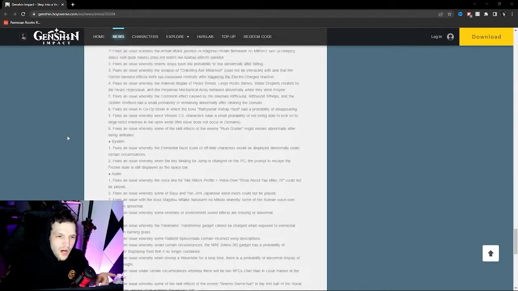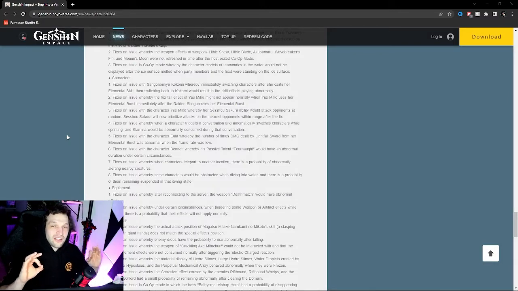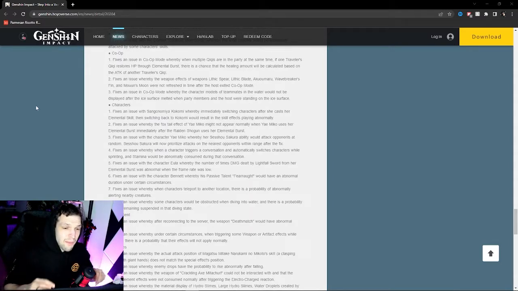But the one I want to talk about, and the one that I think is the best and the biggest change here, is that we have some character bug fixes. And these character bug fixes, I think some of them are just graphic, but some of them are game changing. Specifically, that's number 3, fixes an issue with the character Yae Miko, whereby her Sesshou Sakura ability would attack opponents at random. Sesshou Sakura will now prioritize attacks on the nearest opponent within range after the fix.